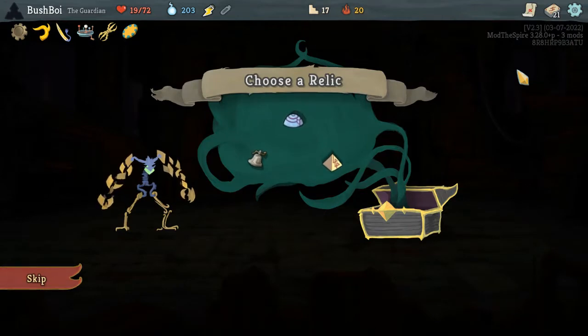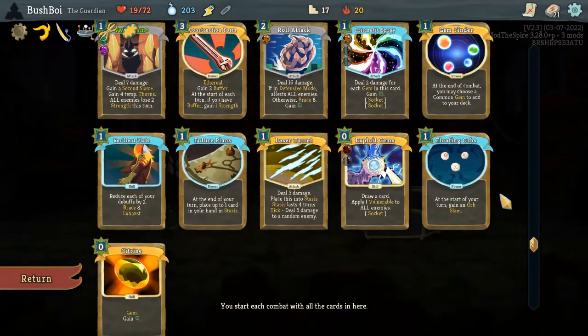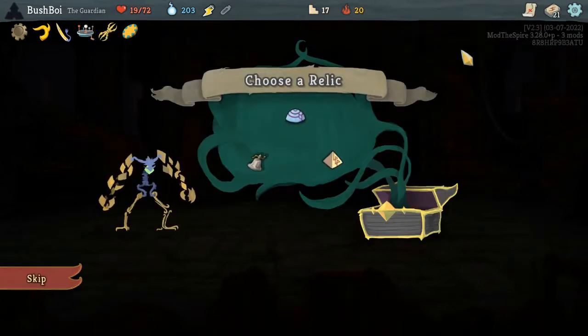Okay. I forgot Runic Pyramid existed. That makes this very interesting. Dang. Alright. I think I've had enough excitement for one day. I'm going to take a break, and I'll come back whenever I feel like I'm ready to handle the rest of this run.